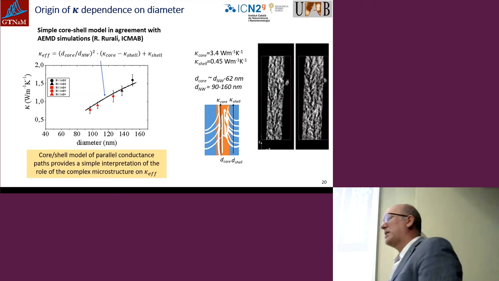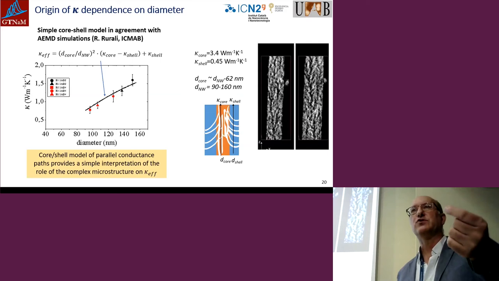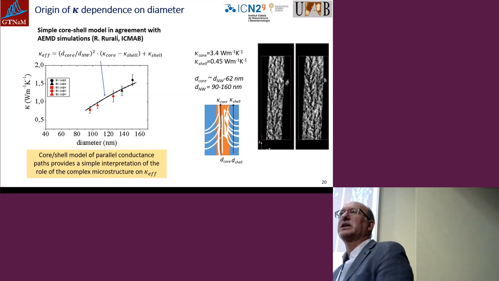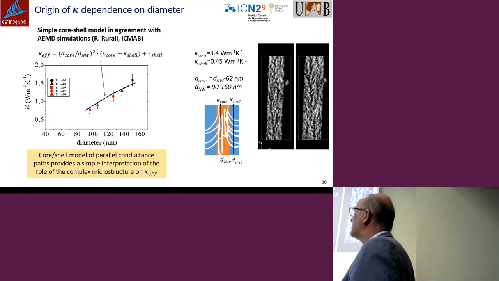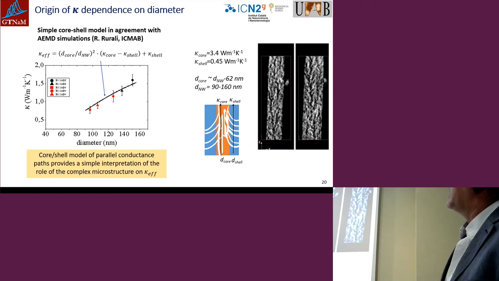By the way, the thermal conductivity that I'm giving you is the effective thermal conductivity. It's considering the whole diameter of the nanowires without taking into account the porosity. So it's not the intrinsic conductivity of the crystalline regions. And when you do this modeling by assuming these thermal conductivities, so that you have a lower thermal conductivity in the shell because of the pore microstructure, and a higher thermal conductivity inside, you can get a quite good understanding of the phenomena that we have.